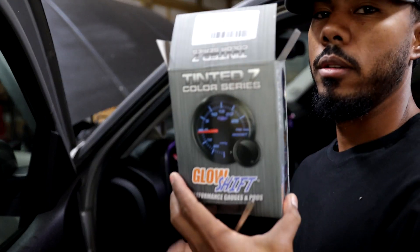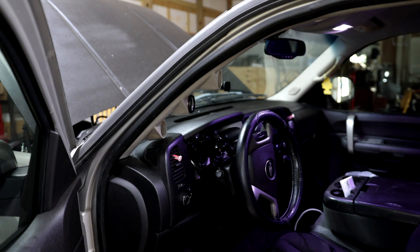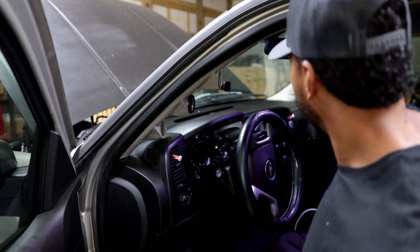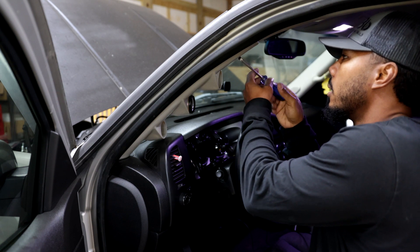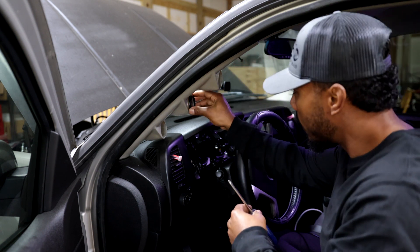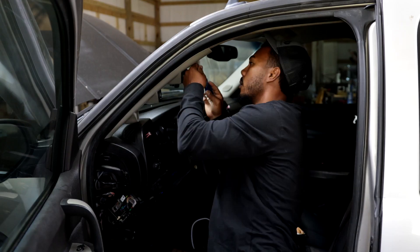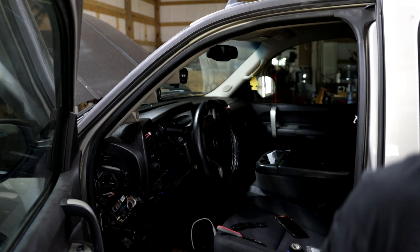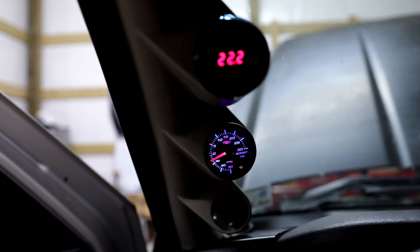Here's the one that I'm putting in — I've used this one before and I like it. I just got the little cheap Bosch one from the auto parts store. Fairly simple — all we do is take our little gauge pod and swap it out. Let me show you guys real quick — turn it on, there we go.